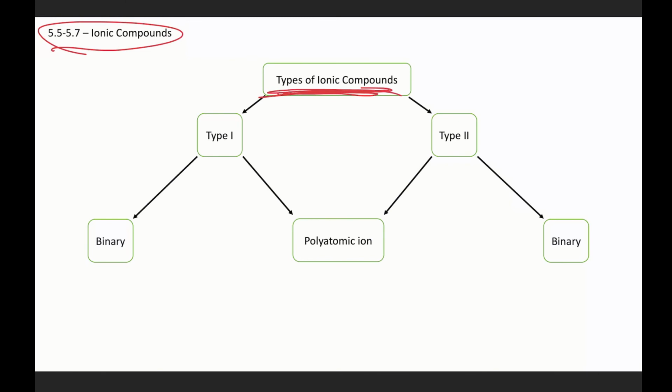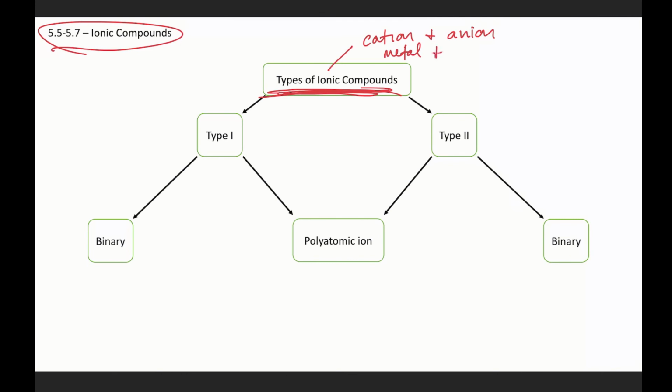So in order to know that something is an ionic compound, we have to look for a cation and an anion. That's what it has to be made of, a cation and an anion, and that's going to tell us that it's ionic. More commonly, we have to know what that means: what is a cation and what's an anion?